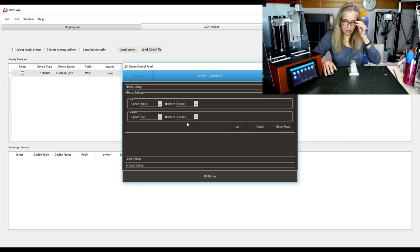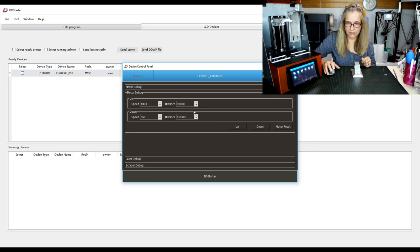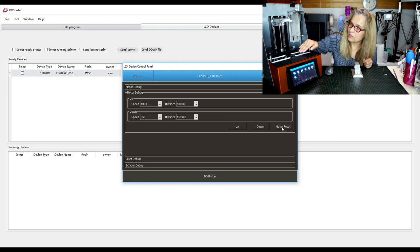Prior to this film, I already tested out which distance I need. It takes a while, so I will not do it on screen here now. That will take too long. You have to go up and down several times, because on 150,000 it was still quite a gap. So I went down, then I looked at the gap, I raised the number here, then in a low position I pressed motor reset, so it went to the upper position.